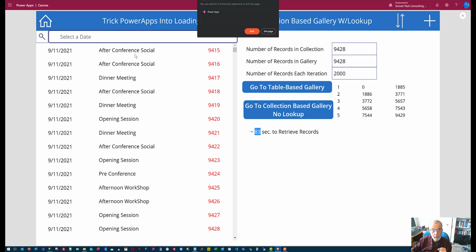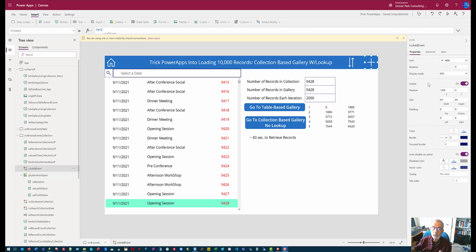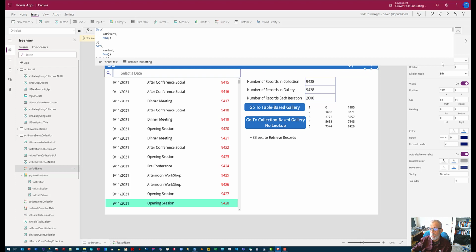And again, these are being generated randomly, so don't pay any attention to this sequence here, and I'll show you how that happens next. Did quite a bit of testing today. Let's stop the application and go back and look at the design. Okay, so we're back. We've got control back. I've selected the icon that adds new records, and now we'll look at the code behind it.